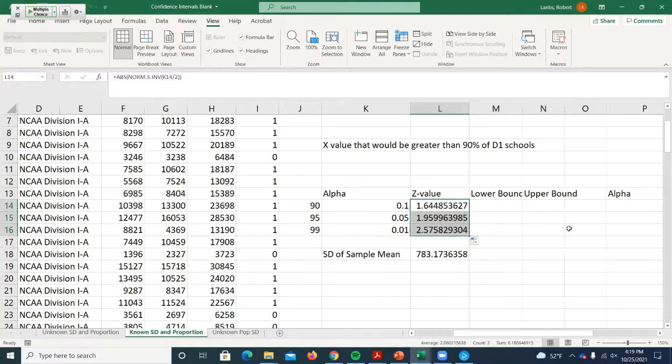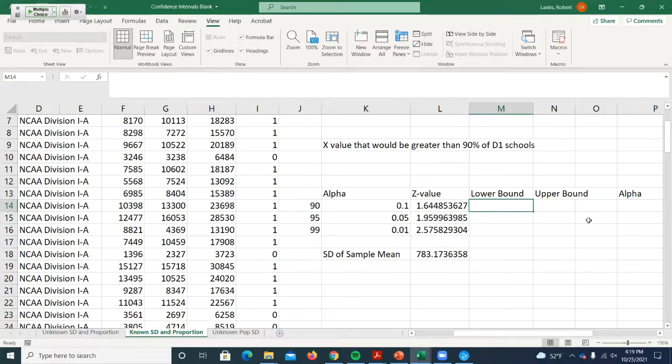There's no need to type it in again, right? If I've constructed it this way. So the next thing I'm going to do, I have all the components now that I need to find my upper and lower bound. Okay? So for my lower bound, at this point, it's really just using Excel to be your calculator, right? So the main advantage in Excel here when I'm doing confidence intervals is to use that norm.s.inv function.